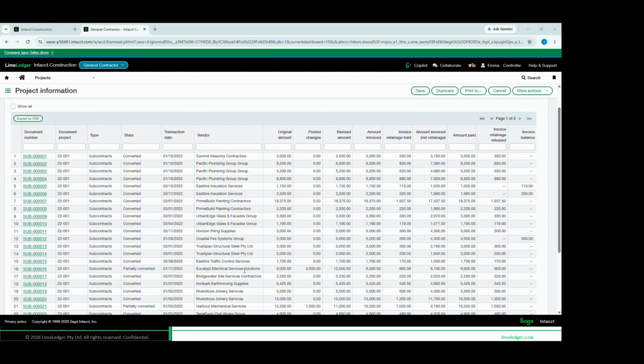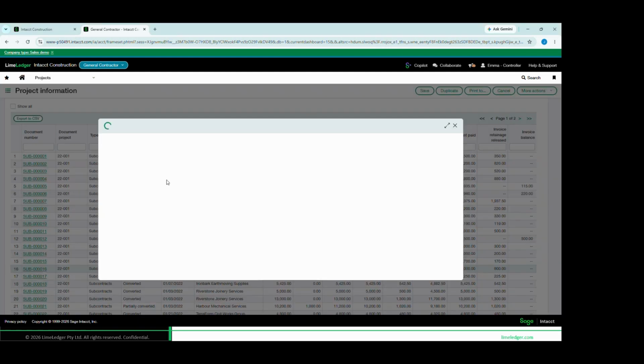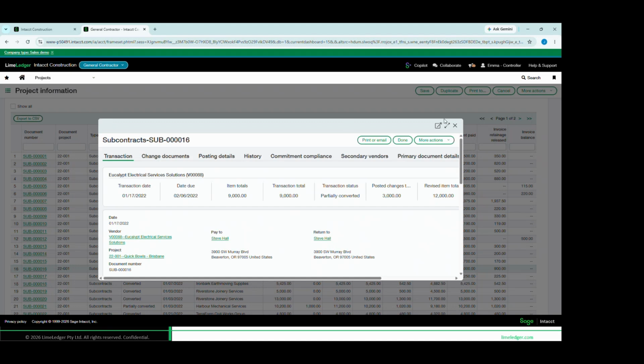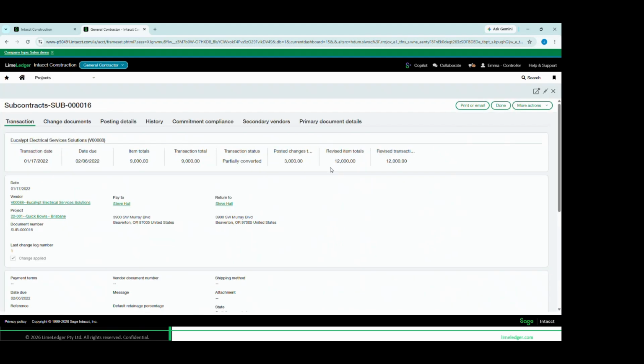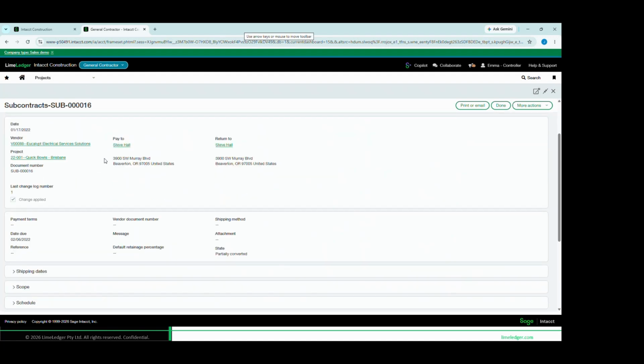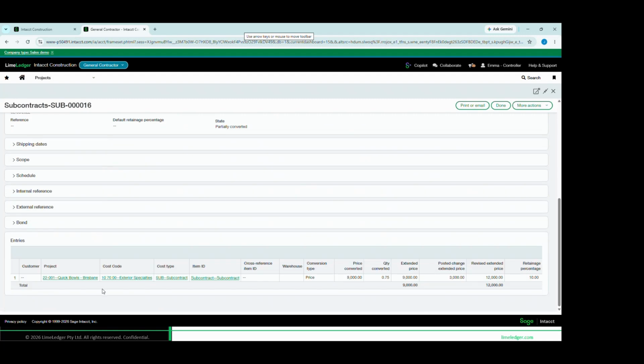And just like the rest of the reporting within Intacct, you've got drill down capability. So if I wanted to go in and see this particular subcontract as an example, I just click into the amount. So the number like that drills me down to the actual subcontract record. And from here, I can see my transaction line detail. So I can then see this goes down to the same level of detail of tracking the project, cost code, and cost type, meaning that I can then start to run reports and see estimated cost at this level of detail versus committed costs versus actual costs.